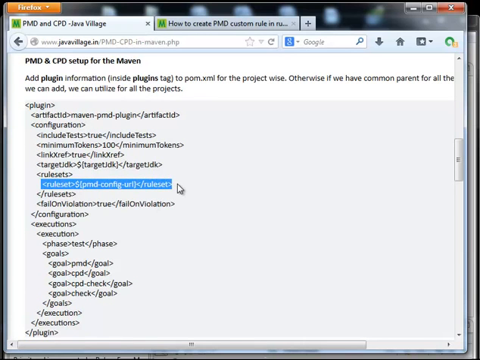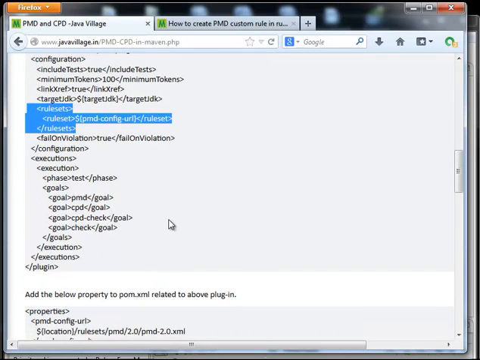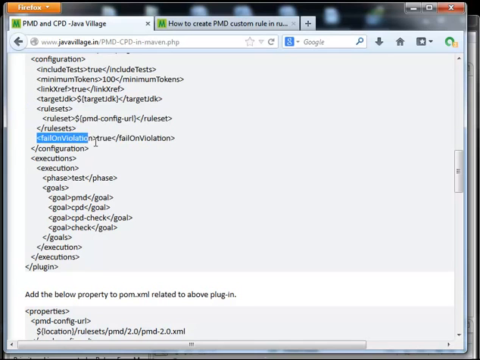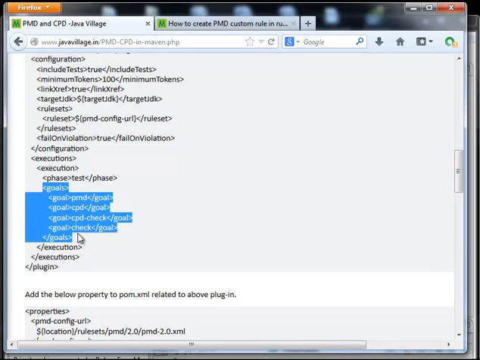If you understand this plugin clearly, you can see what I have given. First, I have declared the configuration file, and I am using that configuration file here. I am also giving fail on violation. So if I give fail on violation, once we do the build, if PMD finds any violations based on the rule set, the build will fail. I am also giving four goals: PMD, CPD, CPD check and check.